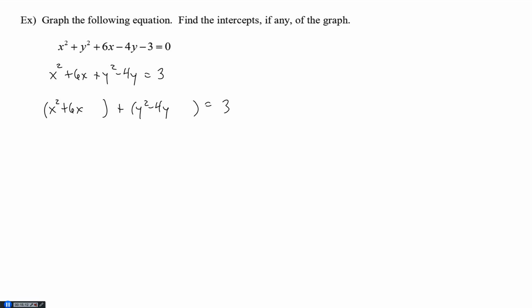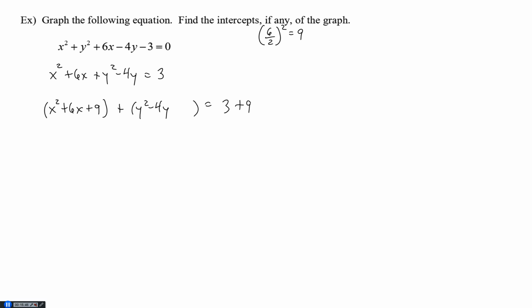I want to create a polynomial here that's a perfect square trinomial. To do that, I divide 6 by 2, which gets me 3, and then I square it to get 9. So I put a plus 9 here. I added 9 to the left side of the equation, so to balance things out, I have to add 9 to the other side. That keeps everything equal. The left side and the right side are still equal.